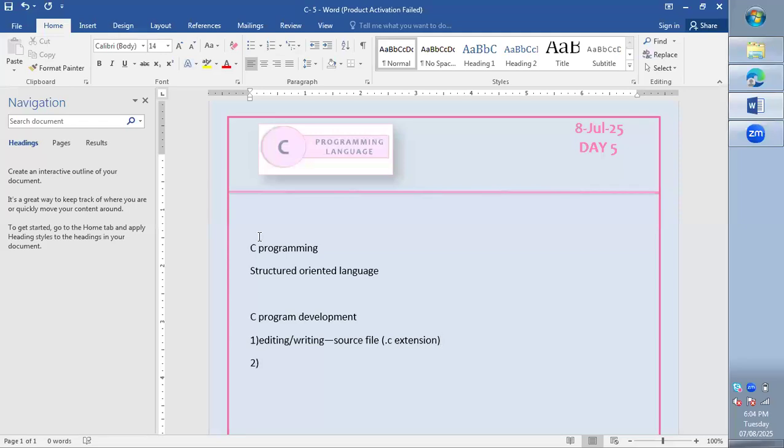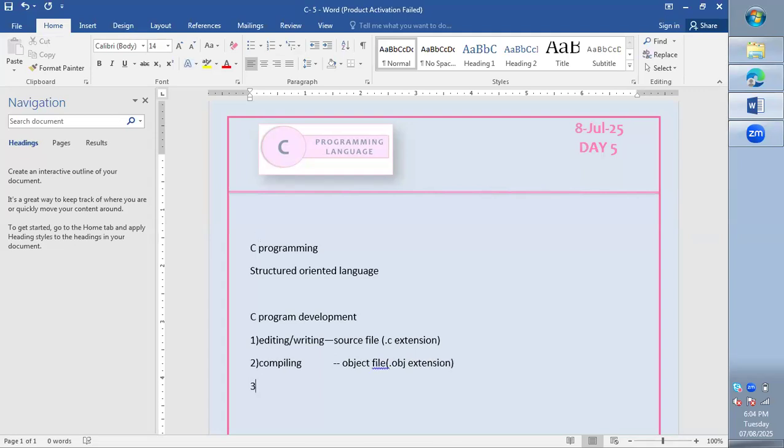The second step will be compiling, that is the program is internally translated to machine language and it is done by the compiler program, and it will generate an object file which will have .obj extension.